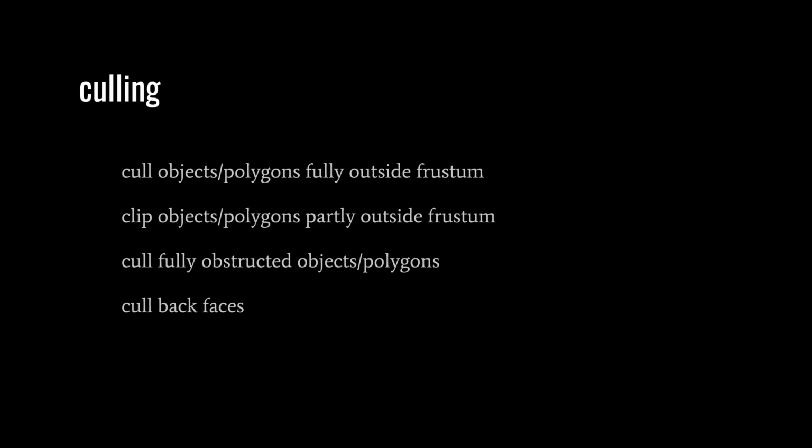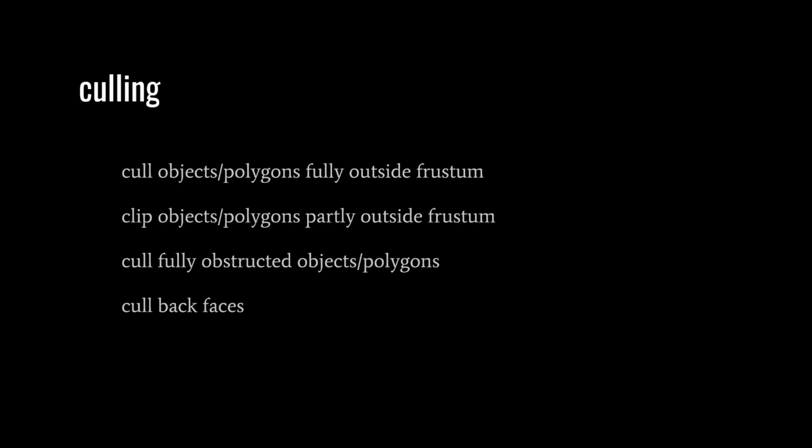But then you have cases where things are close to the frustum, but not quite in or partly in. And there things become a trade-off. The algorithms that would perfectly cull everything that doesn't end up in the image exist, but they're expensive. So the question is, are you gaining more by culling more stuff than you're losing in the time spent culling? First, we want to eliminate stuff that's not in the frustum at all, things that are fully outside the frustum. Obviously, we don't need to render that stuff.